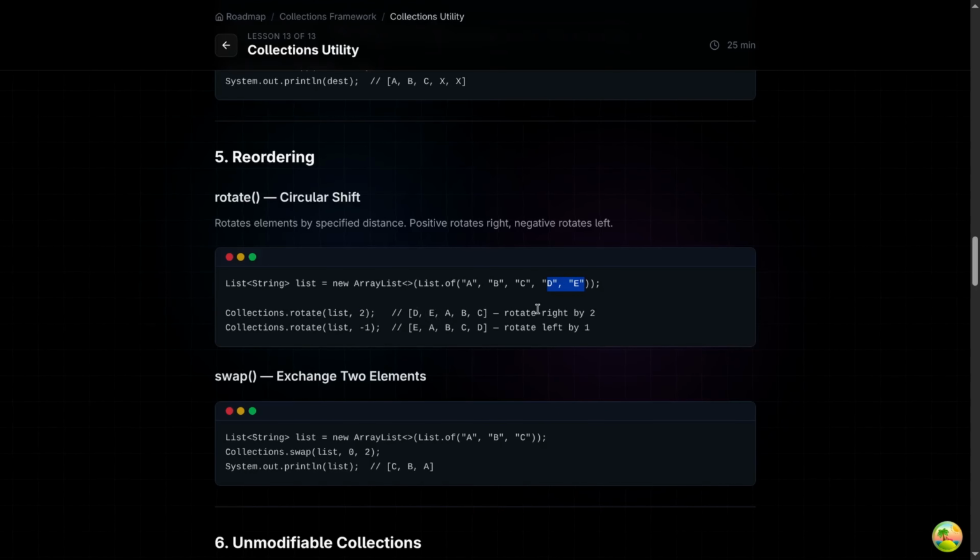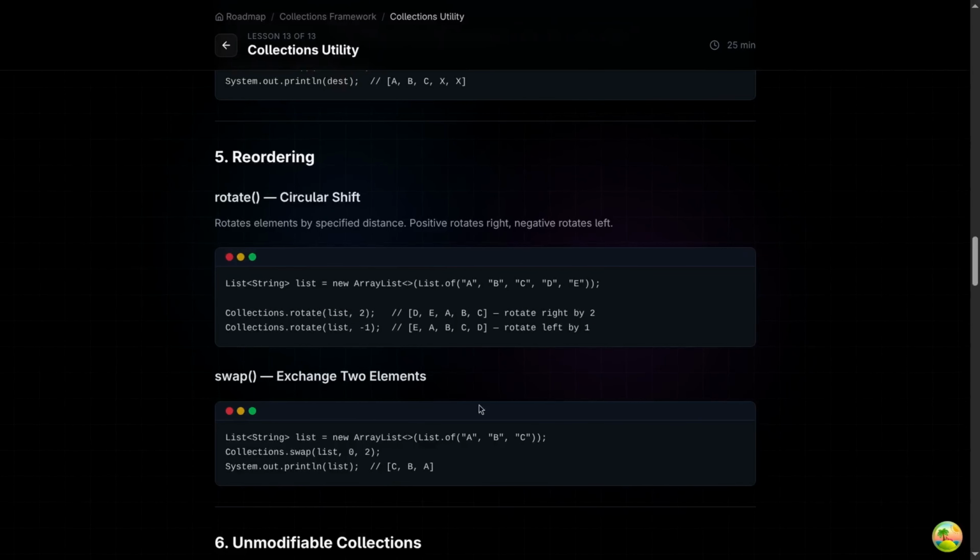So D, E, A, B, and C, rotate right by 2. Okay, so we will shift these elements basically to the right side. And this one means we will shift these elements to the left by 1 position. So A will come basically here. In this one you can see. So our D will come here. Okay, not this one because we have modified this one here.